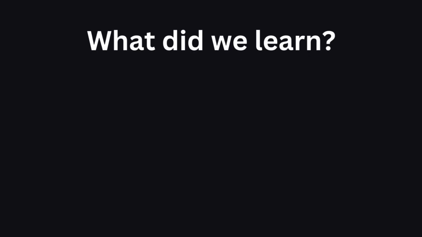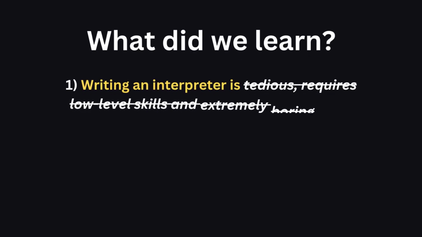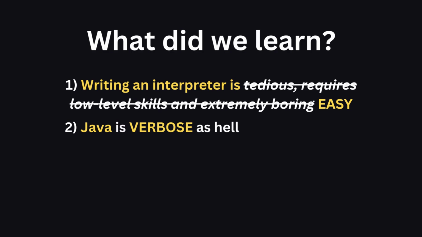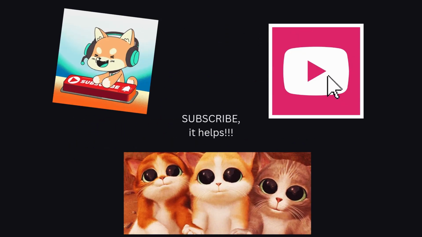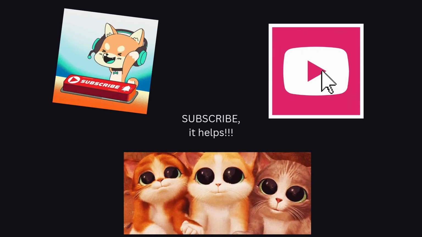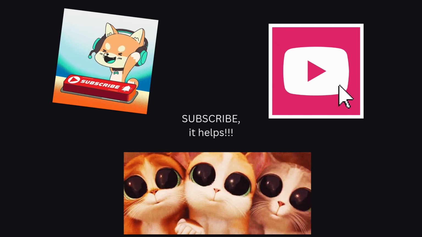So, what did we learn today? Writing an interpreter isn't that hard. Java is still verbose as hell, and you're now 5% closer to becoming a language designer and are fully eligible to add it to your resume. So go forth, create your own cursed programming language, and remember, if JavaScript can be popular, anything is possible.